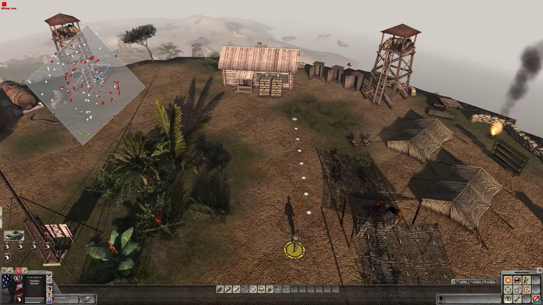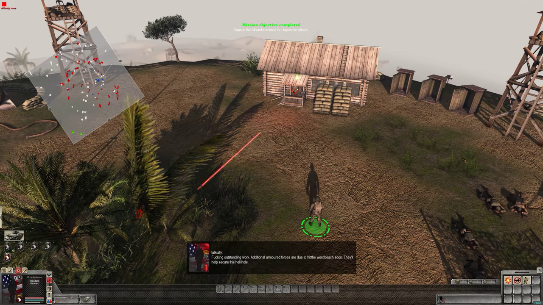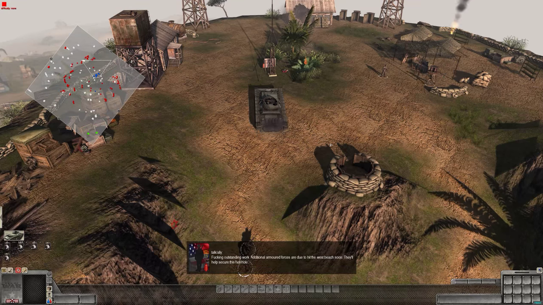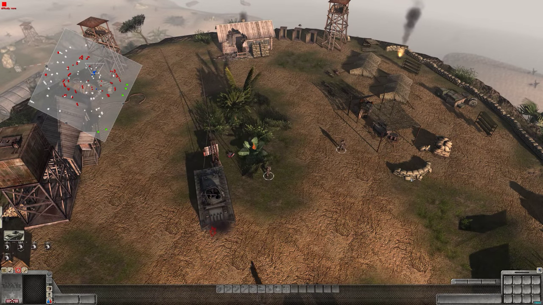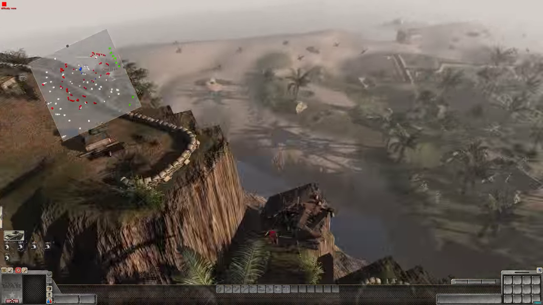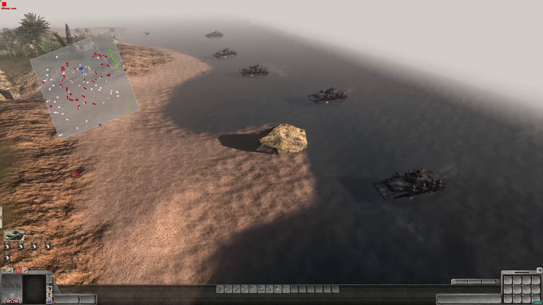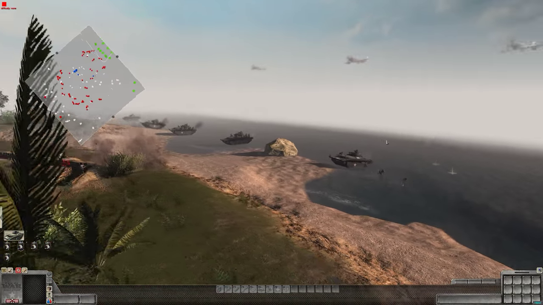Okay, the commanders are in this building here. And they're gone. Alright, cool. So we managed to capture that hill, and now we have armored reinforcements moving in to help clean up the beach. Some air support.